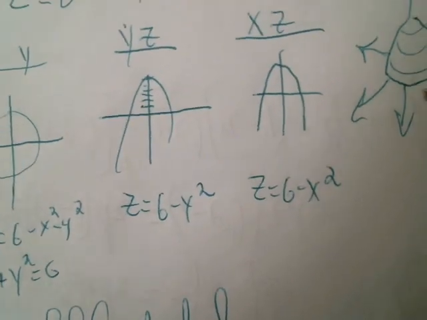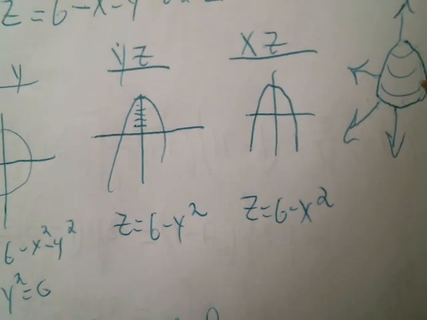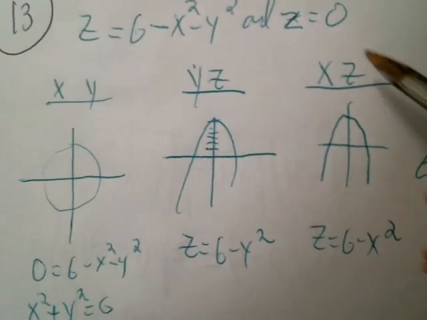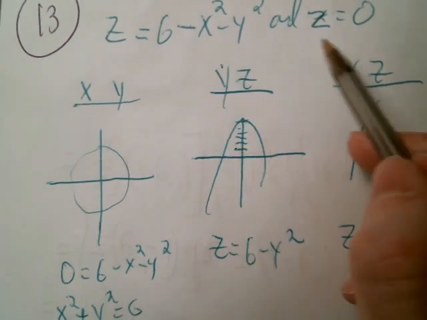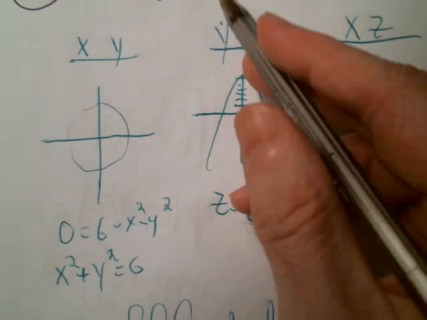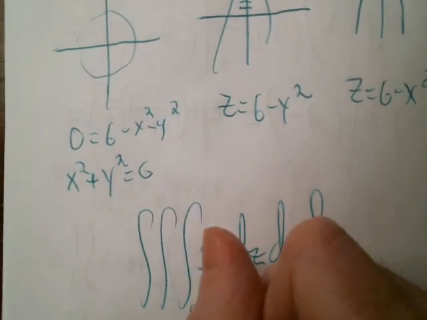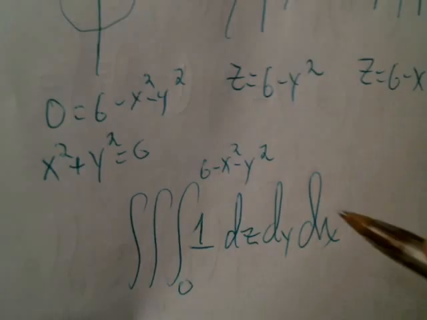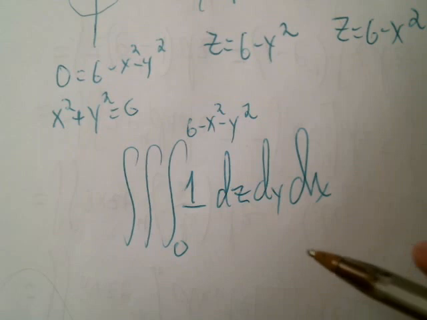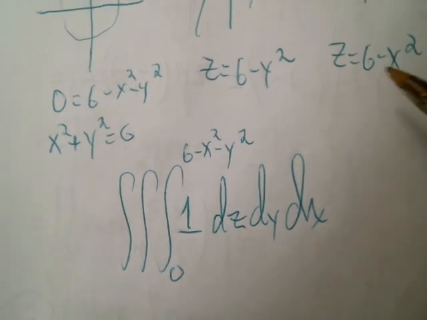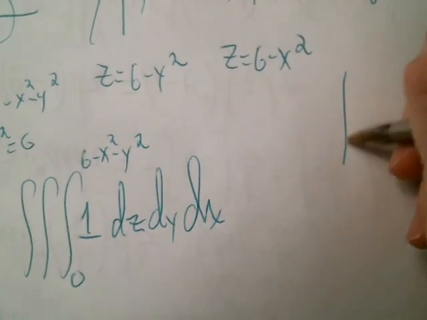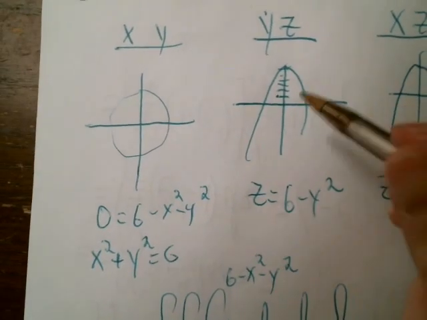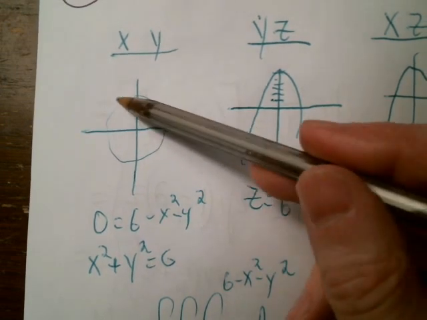And that would be considered kind of my standard orientation. So starting out, z equals 0 to z equals this surface. Z equals 0 is the xy plane to this surface right here, this cup thing. And these are actually the bounds on the limits on the first integral. So z equals 0 to z equals 6 minus x squared minus y squared. You can almost guess your way through a lot of these problems. Anyways, for the xy plane, then, the region that I'm integrating over, I kind of already have it drawn out over here. So I need to integrate the entire thing.